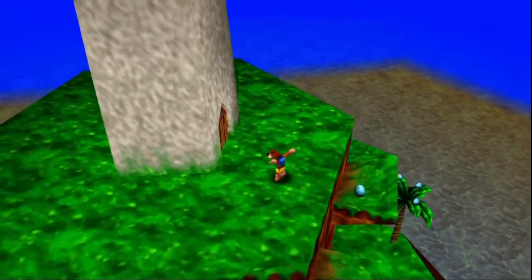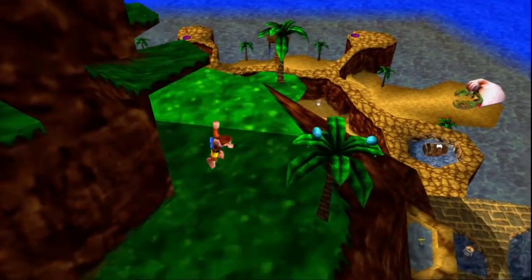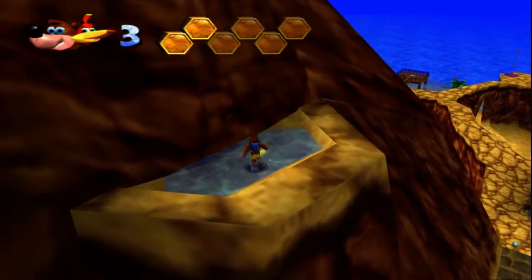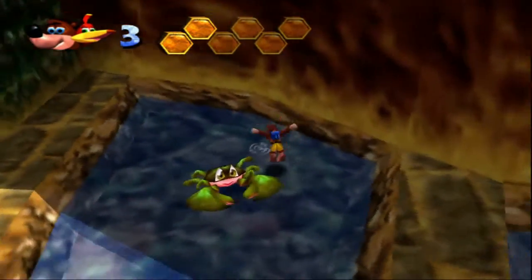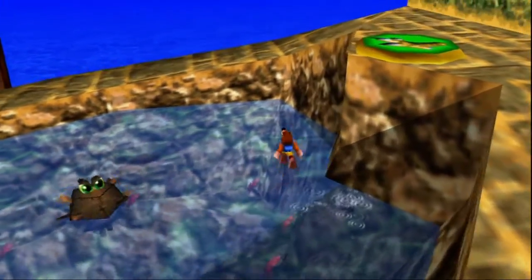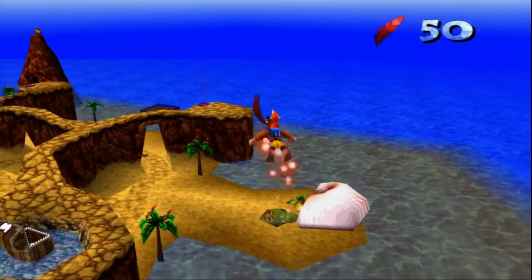Where should we head to? Ow, that hurt. And I'm feeling magnificent with my ability to kill myself dropping pipes. Nothing else over here we need, so let's go flying, and I'm going to see if we can't get to the top of that lighthouse.